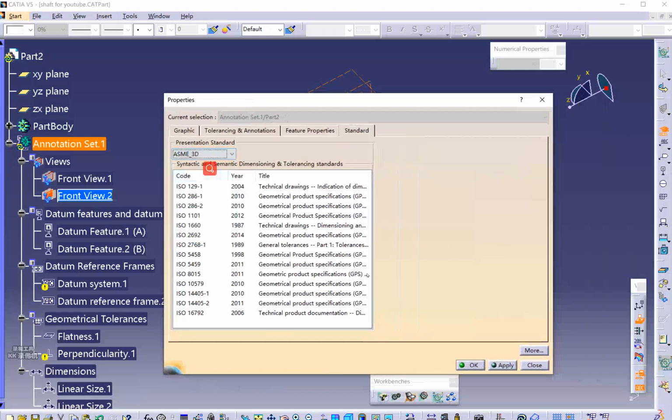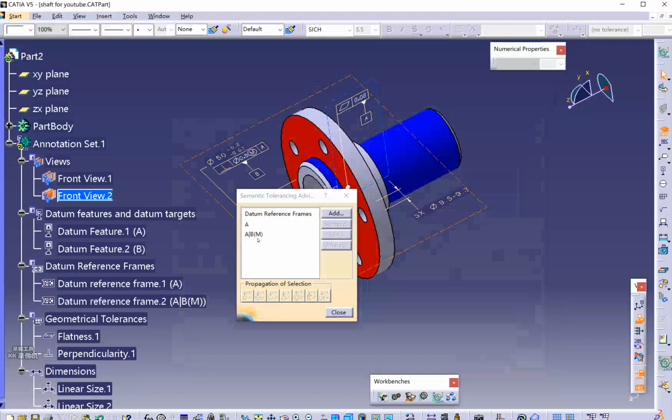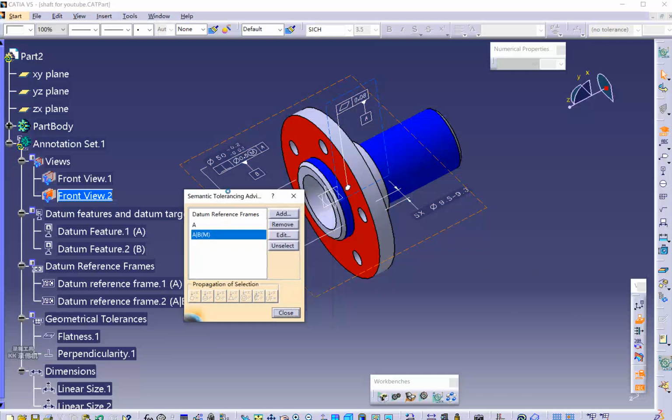We come back to, because our decision is still ASME GD&T requirement, so we can change this standard inside of the GD&T module space.